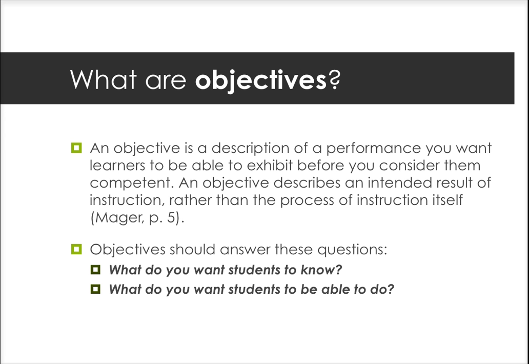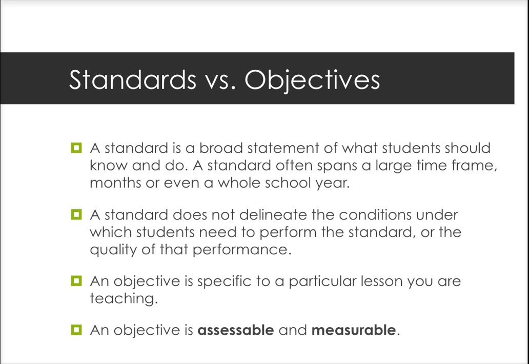What are objectives? An objective is something that you're asked to write for your lessons. It's something that the PACT requires and the ESA requires. This is a description of the performance you want learners to be able to show you. Essentially, it tries to articulate what do you want students to know and what do you want students to be able to do.